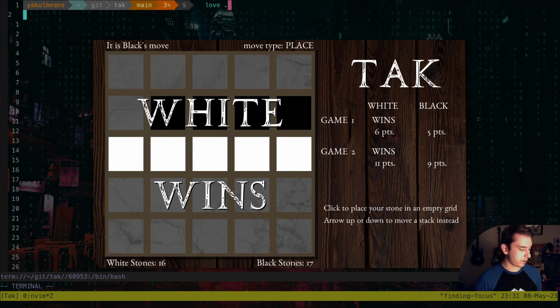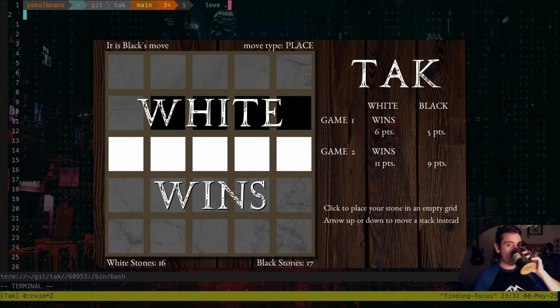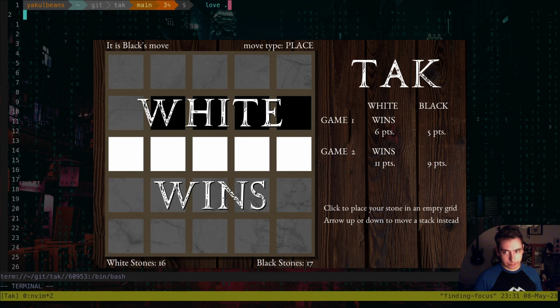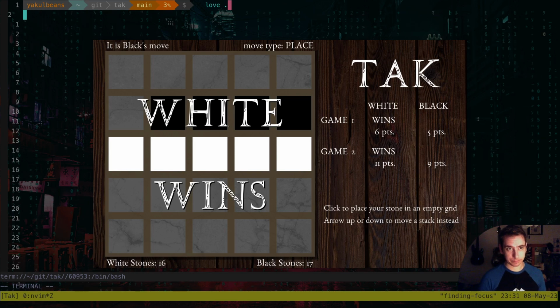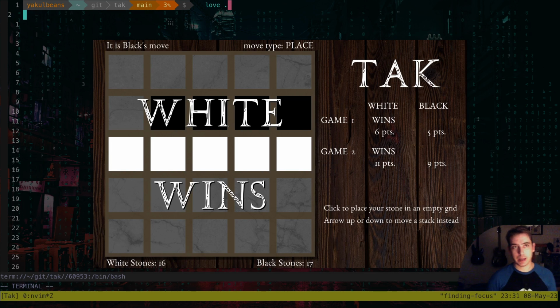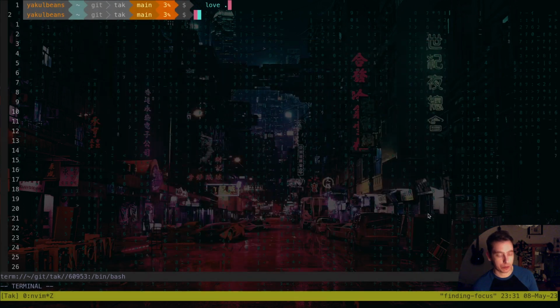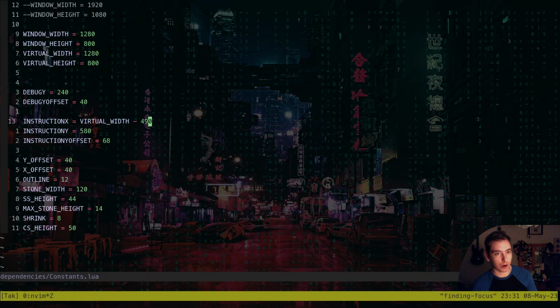We could add our instruction toggle to our HUD toggle. That's what I'm thinking. So let's move our it's black's move, move our move type to be above our instructions, and then we will see if we can't put our instruction render with our HUD toggle.